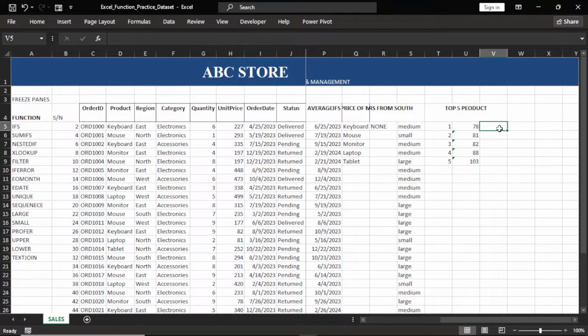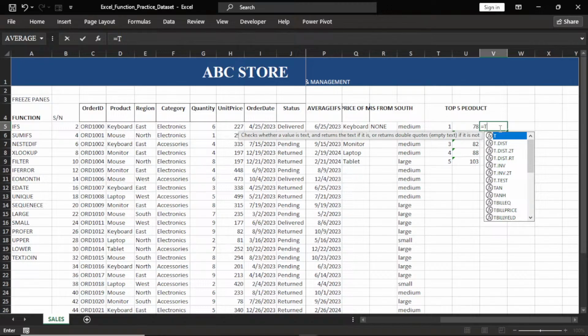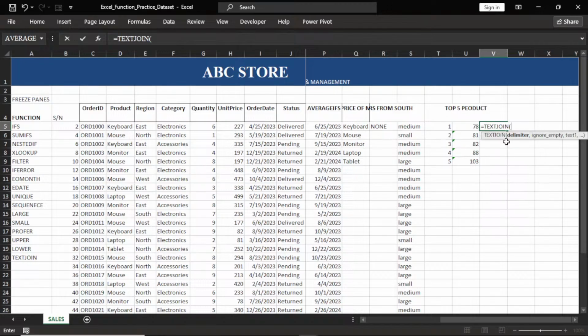Now, if I say equals TEXTJOIN, one of the things that makes this okay is that it will ask us for the delimiter. What delimiter do we want?